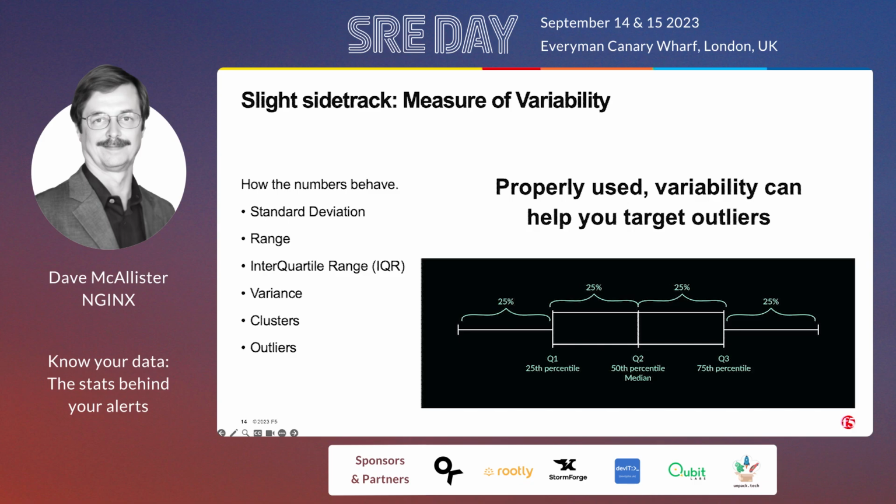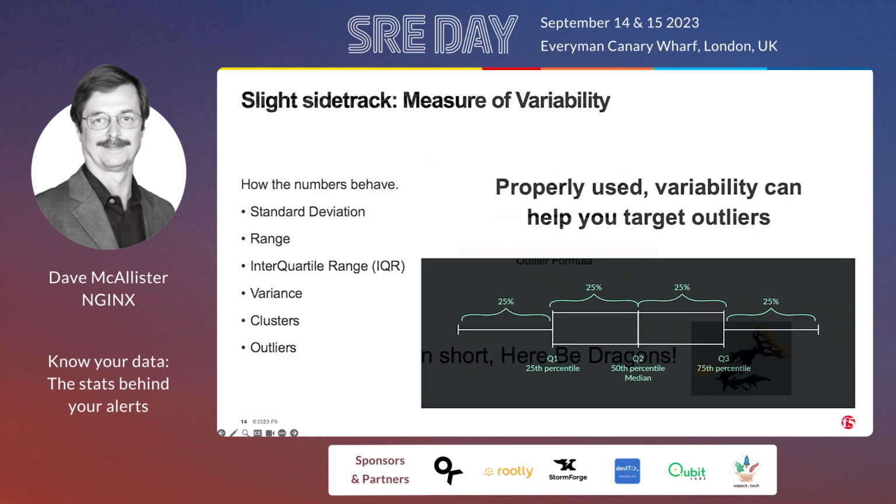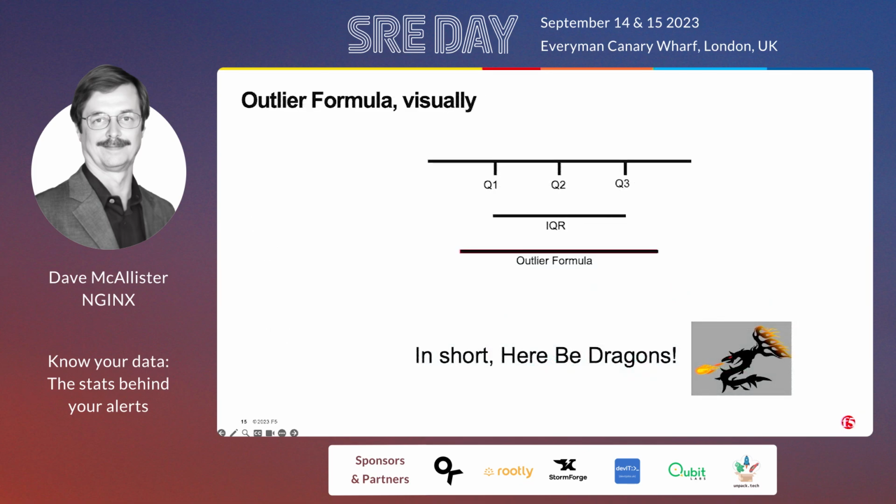There's this rule of thumb called the outlier formula. And the outlier formula says you take the Q3 point, break your data into 4 pieces. The Q1 point is right after the 25% point. Q2 is the middle. Q3 is the 75. Subtract the Q1 from the Q3, and you get this interquartile range. This is the vast majority of your distribution curve. And what then happens is that you take the IQR, this is the visual model for this, that IQR is that middle piece. You multiply the IQR by 1.5, and you'll end up with the structures. 1.5 IQR below Q1, taking that structure, everything to the left would be considered an outlier, everything to the right would be an outlier. In short, there are dragons out there, using the old-fashioned map structures.